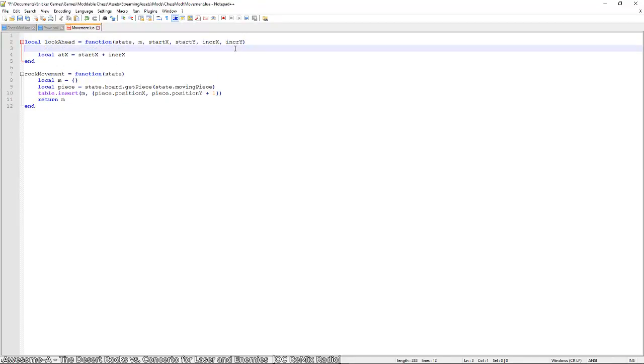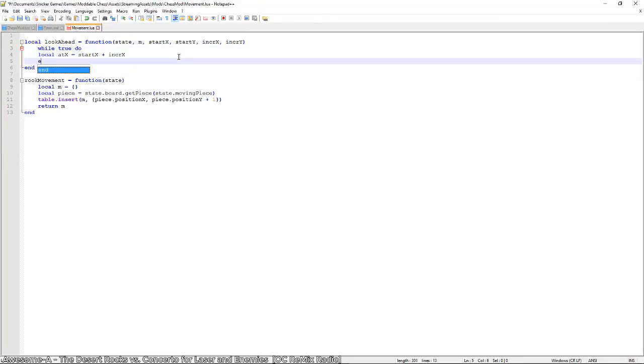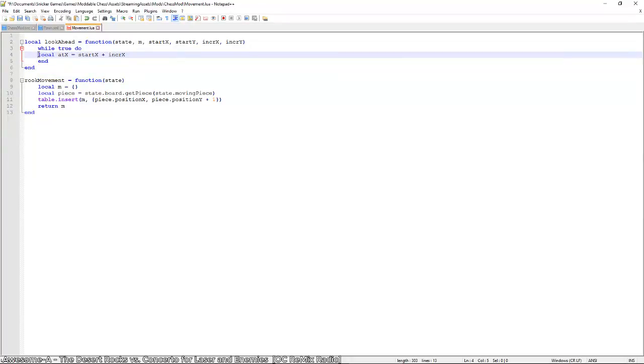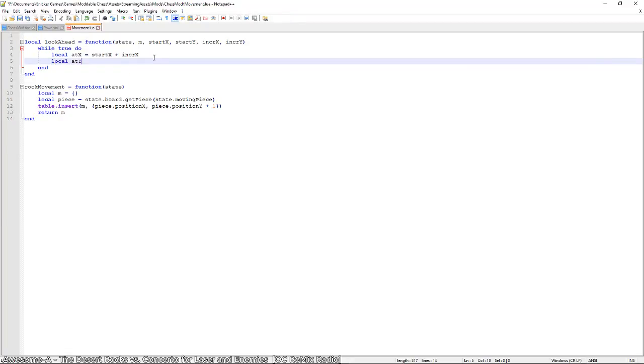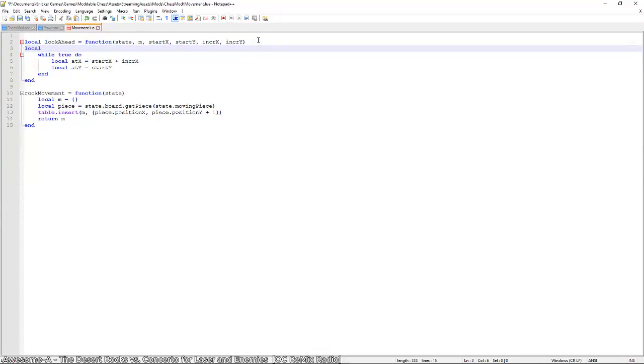So how do I want to do this? Okay. And then local atY equals. Okay, we should actually, I'm doing this wrong. So local atX. Why does it start incremented at the wrong place?